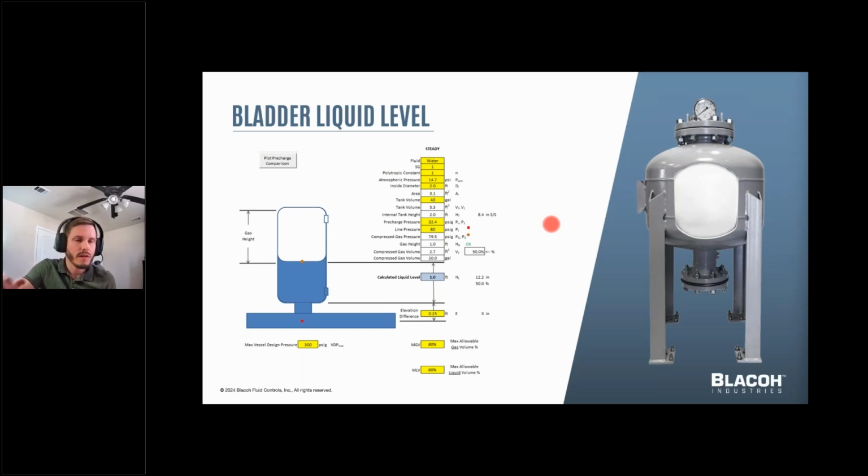So our recommendation there is to keep the bladder between 20% volume and 80% volume, or you can think of this as the middle 60%. For hydropneumatic vessels, since there's no bladder, the recommendation is more like 90-10. You want to keep a liquid seal at the bottom of the vessel to keep from bringing air into your system.